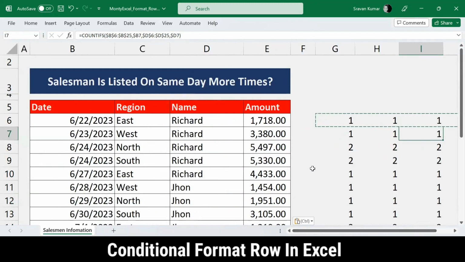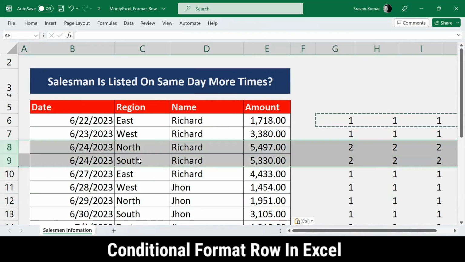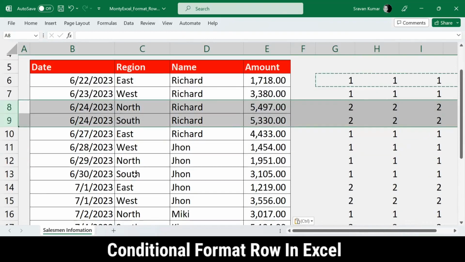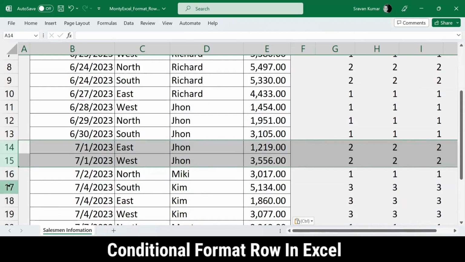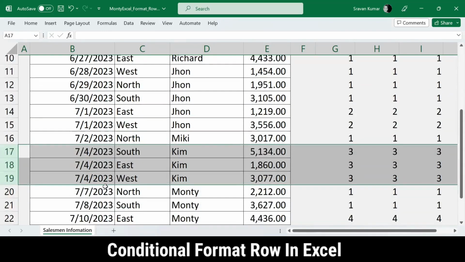Now, wherever we have the salesman listed more than once, it should show a number different from one. So I can see here only 2 are showing, which is good. That is Richard on the 24th listed twice here. And again, we have John, who is also showing up on the first twice.